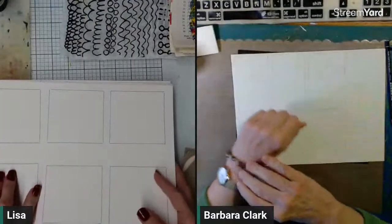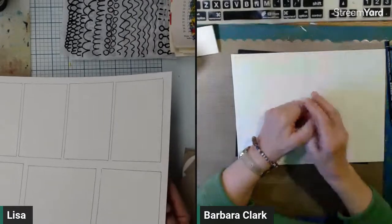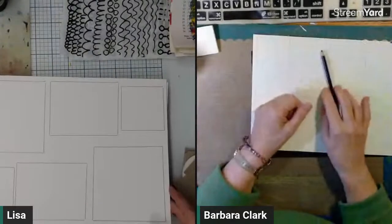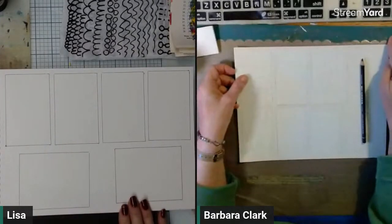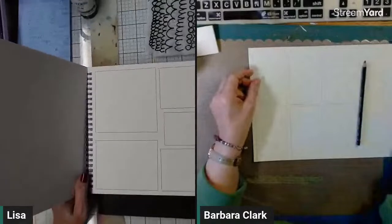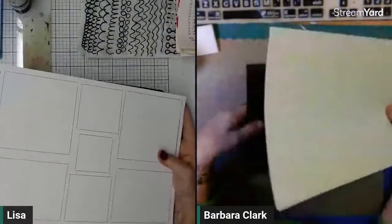Anyway, Beth is drawing some grids. Beck is going to do some black on a black grid. Cool. Well, I'm going to decide which one I want to do. Yeah, I want to do some circles today. I think I'm going to work with this page right here. I'm going to move my camera up a little bit so you can see the whole grid maybe. And then we'll work on the black next.